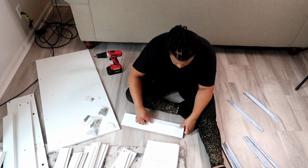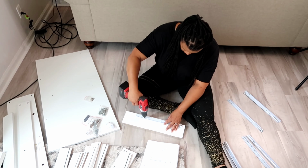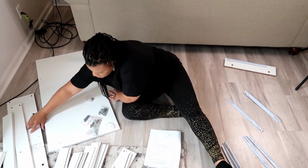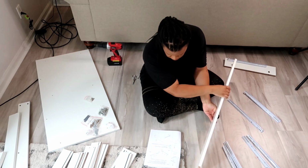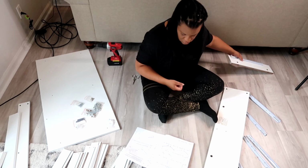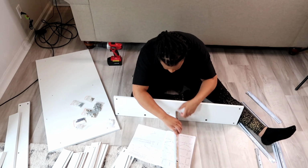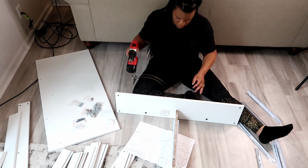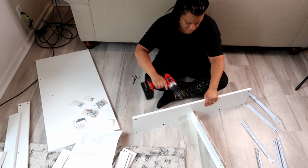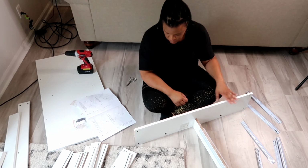Now in the instructions it did say not to use the electrical tool, okay, but I didn't realize this at this point until I got to the other part, which is right here. And so it's okay. I used the electrical tool right there. What is it called? I don't know. It's an electrical tool for me because I couldn't find the flathead or the screwdriver. And I just didn't have time to go look for it. And that's why I'm using it.